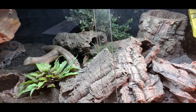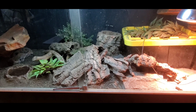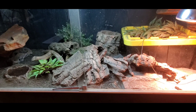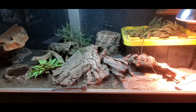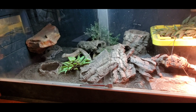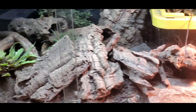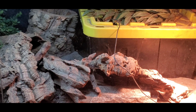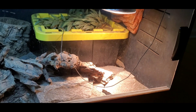If you have an enclosure that's deeper than mine, you can put a large amount of substrate throughout the entire enclosure. A lot of people, especially here in the States, like to use at least 12 inches of substrate — a full foot. Some people go up to even two feet, which is great if you can provide it. But for those of us who can't — like me with a 4x2x2 — I put as much substrate as possible without it going above the door. For an enclosure this size, the dig box is 100% a necessity because the animal needs to be able to bury itself completely from time to time.